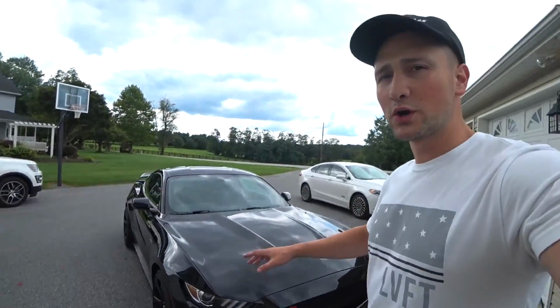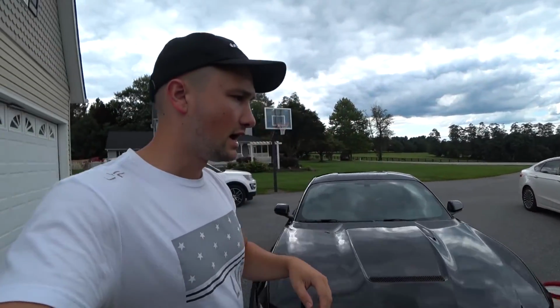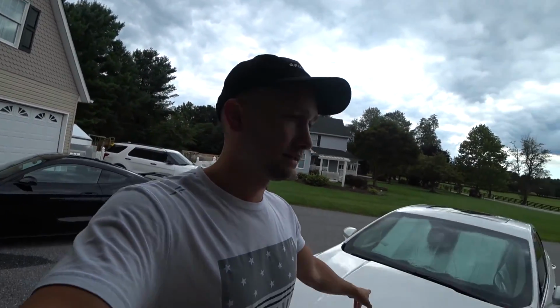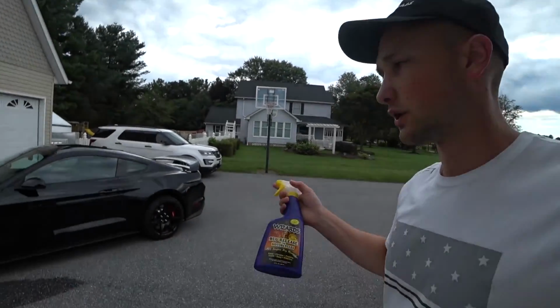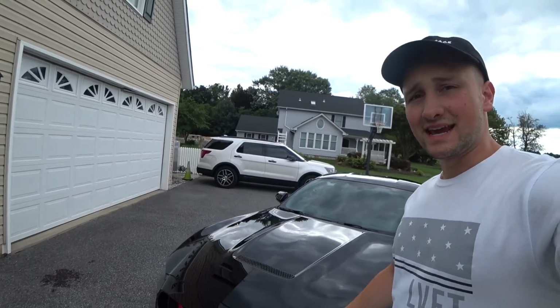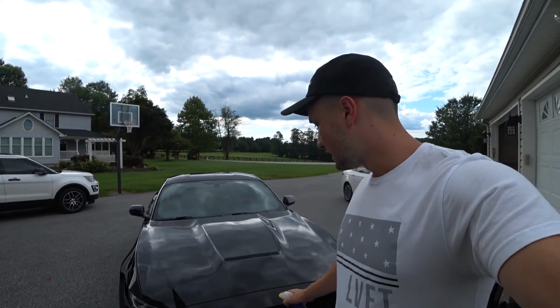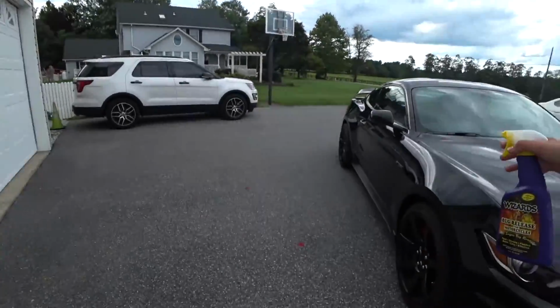Next, you're going to spray the whole car down. For anything that stays on the car, I use my secret, a bug spray cleaner. My go-to, which I'm going to make another video on today, probably when I clean this Fusion, is Wizards bug release for motorcycles. It says for motorcycles, but you can use it for cars. I mean, paint's paint. I spray this on anything that stays on the car after the pressure washer doesn't get it off, which is mostly bugs or tar residue.